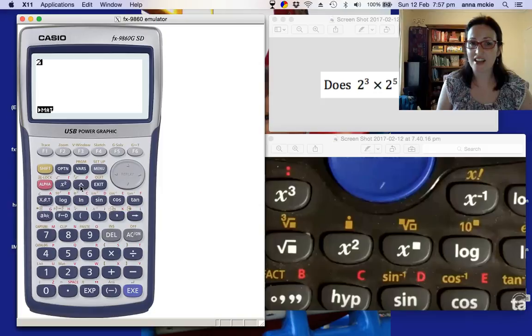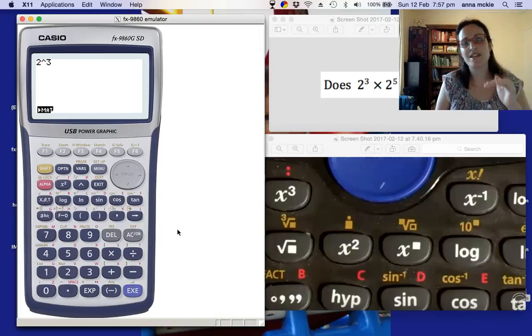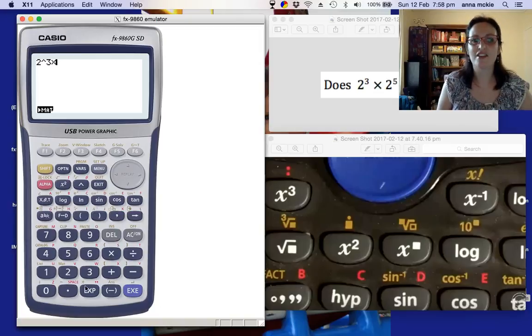Some people may have a calculator where they have an arrow, so that's what I'm going to do. You will probably now need to arrow to the right so that the cursor comes down to the baseline so that it's in line with the 2, not in line with the power 3. Then we're going to do multiply, and the same thing again. 2 to the power of, so for my students using this x to the power button where it's a box, and inside the box put a 5. Hit enter, or equals 256.